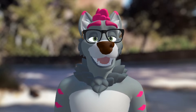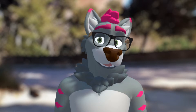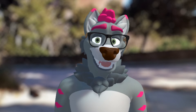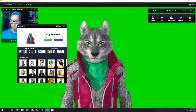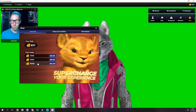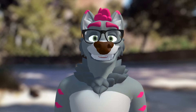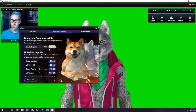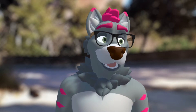Now we get to the topic most people want to know about: the subscription model. At the Animaze announcement there was already quite a bit of talk and speculation about what this would mean for the app. With the beta we got a first look at pricing, though these prices may still change based on feedback. Most avatars in the app are free to use, but to unlock certain avatars you need to buy them with coins. Coins can be bought in packs starting at 1,000 coins for $4.99, up to 6,000 coins for $19.99. If you want to use your own avatar you can import it into Animaze, however importing an avatar without an active subscription costs 99 cents — essentially $1 — per import. So if you have multiple avatars you use, you pay that price for each one.